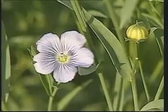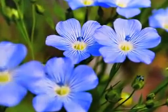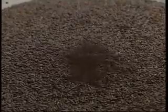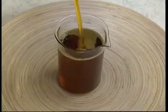Flax, a perennial plant, is cultivated in vast fields in, among other places, North America. Every year after flowering, linseed is harvested from the flax plant. Linseed is not only nutritious and healthy, but in this case, it serves as the basis for manufacturing linoleum. When the linseeds are pressed, linseed oil is produced. The golden-colored vegetable oil from the seeds is one of the most important raw materials for linoleum.